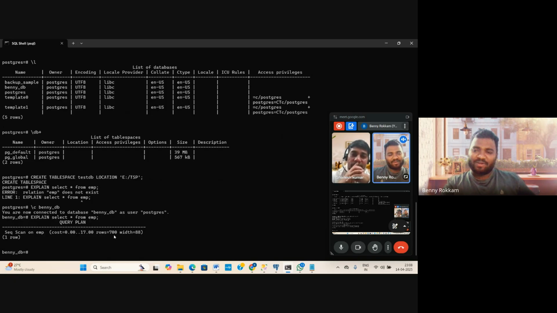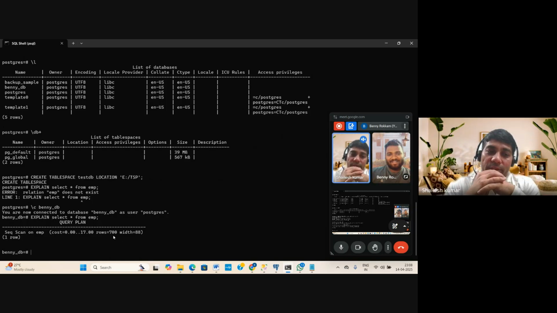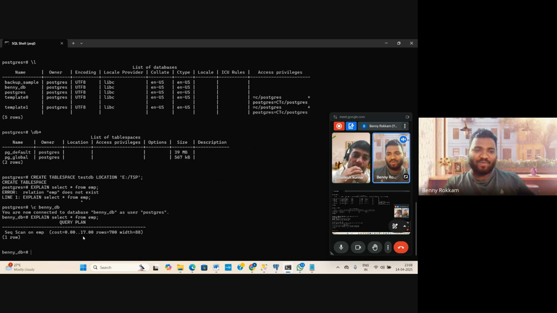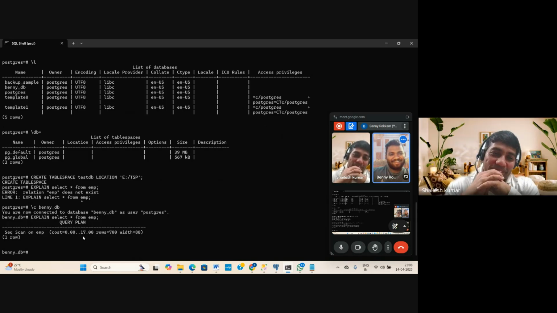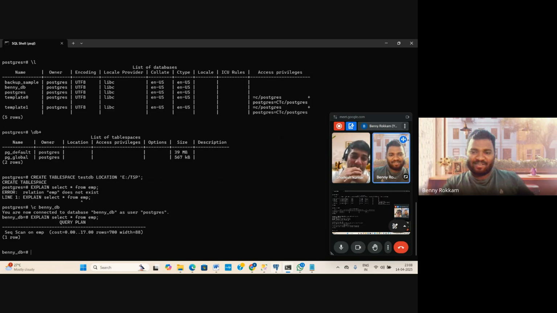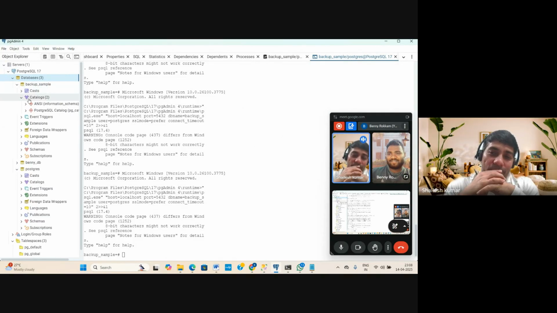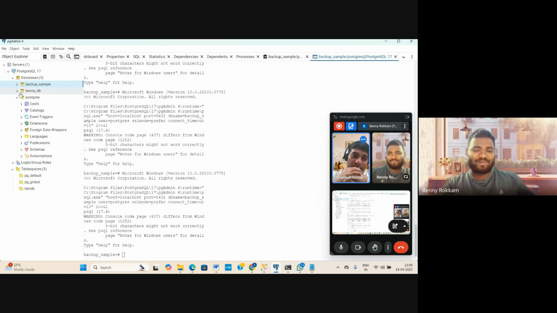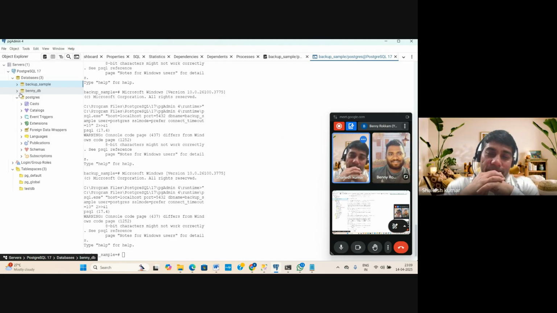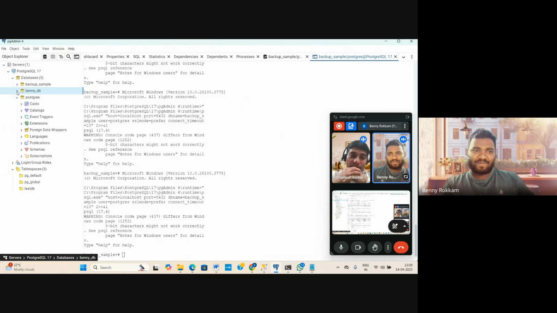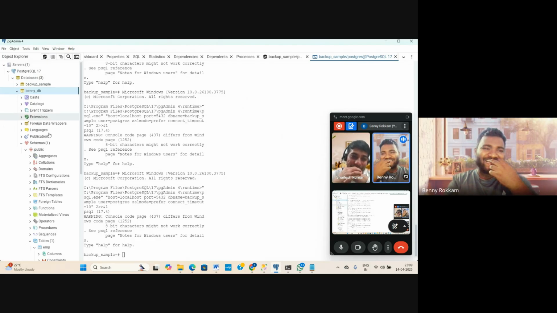Why is it showing 700? I don't know. If you inserted there, nothing is there, bro. Only one row is there. How is it going to check that then? See here in the output, this is saying only one row. But why is it showing rows 700? We have to debug that one. I can't answer that one.